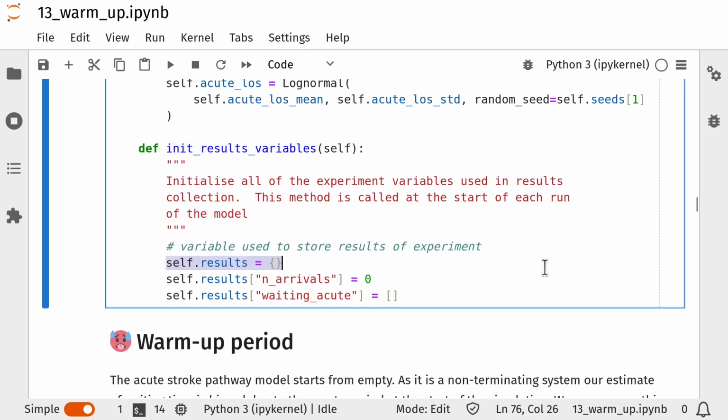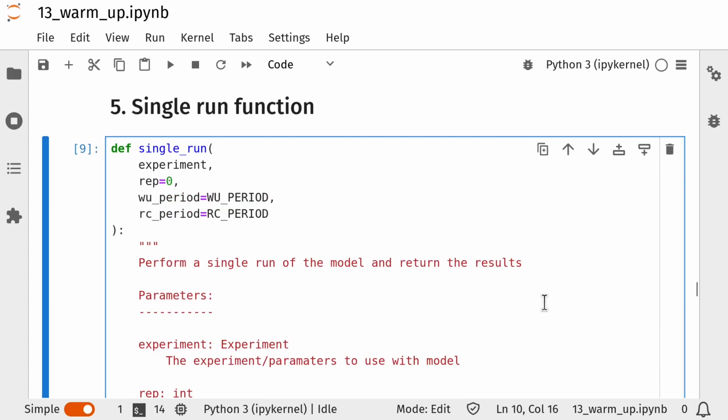That creates a results dictionary called results, and within it, it creates 2 keys. The first is n_arrivals, an integer value that counts how many stroke patients have arrived. Secondly, I have a key called waiting_acute, which is a Python list. In that, I'm going to log the waiting time of every patient who has waited for an acute stroke bed.